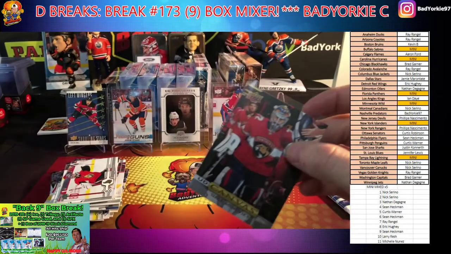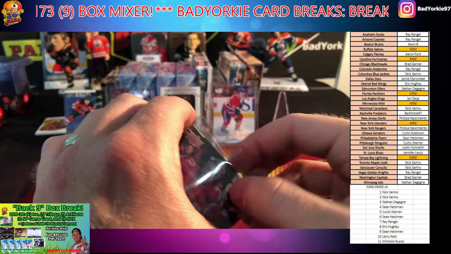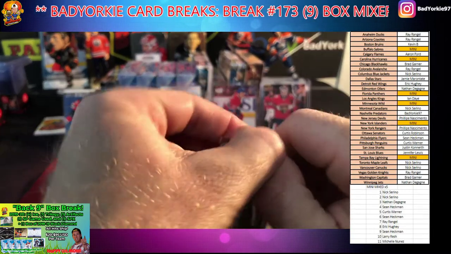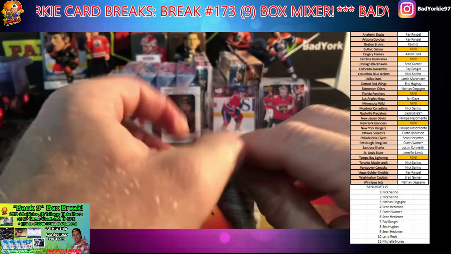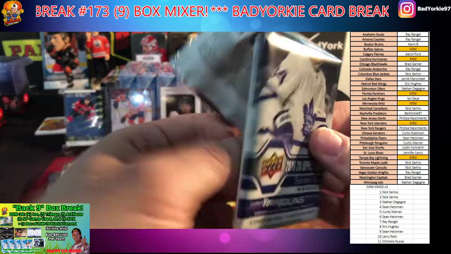So I'll hit the list as it's shown on the roster on your screen right now off to the right side. Hit the list 10 times, and whoever's at the top of the end gets the Sergei Bobrovsky added to their mountain of cards they're going to have from this break.